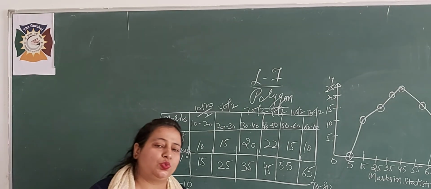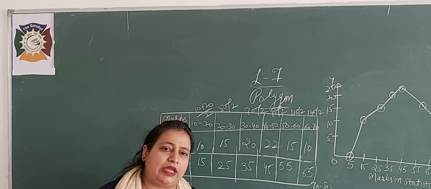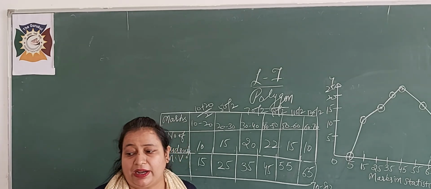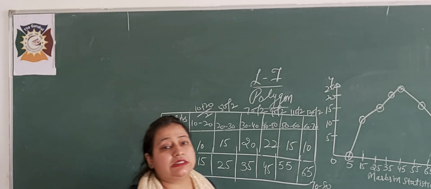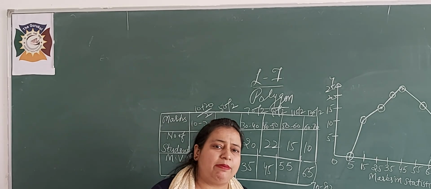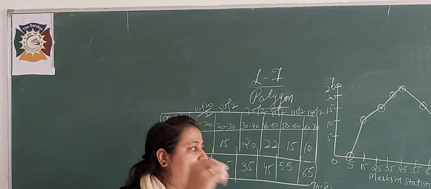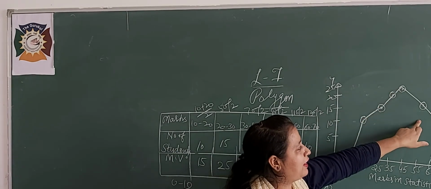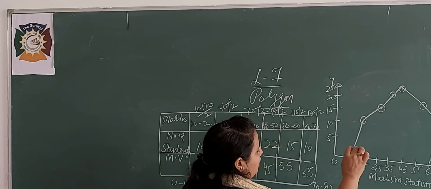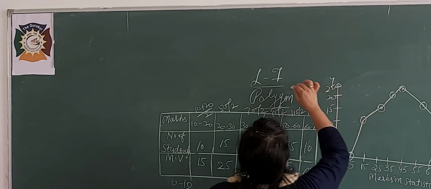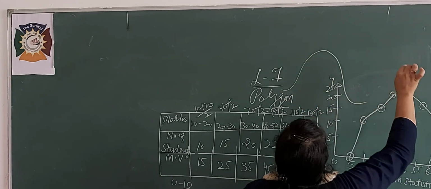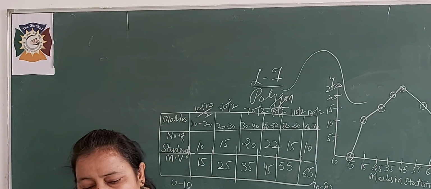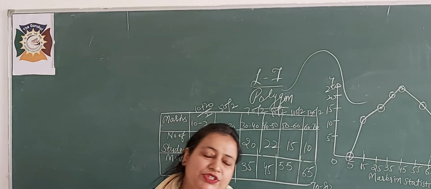Okay beta, tomorrow we shall do the next topic in the next video, that is the frequency curve. But the frequency curve means you will make it with the help of free hand. Just for example, I am making these points with the foot rule, but in a curve you will draw it with free hands like this.